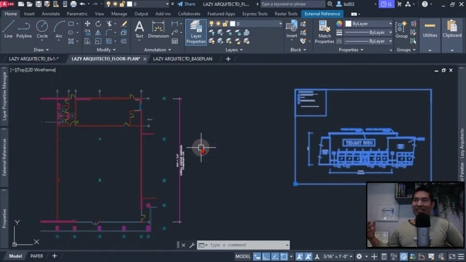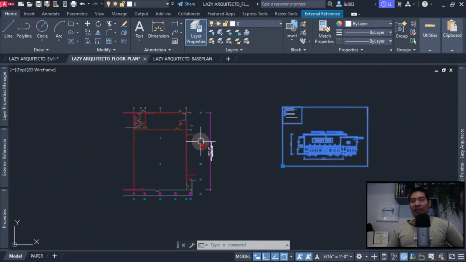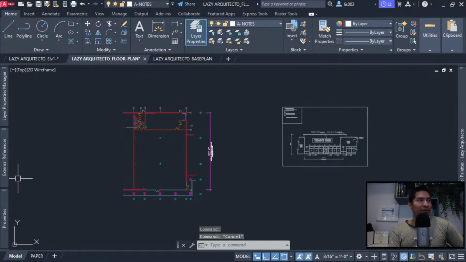This is a simple problem, but if you don't place your XREFs on the correct layer, there are enormous problems that you might face. So be careful with that and implement this hack so you can avoid problems, right?